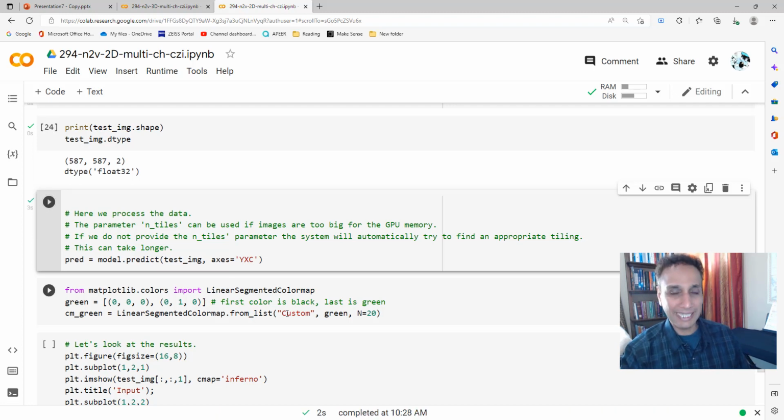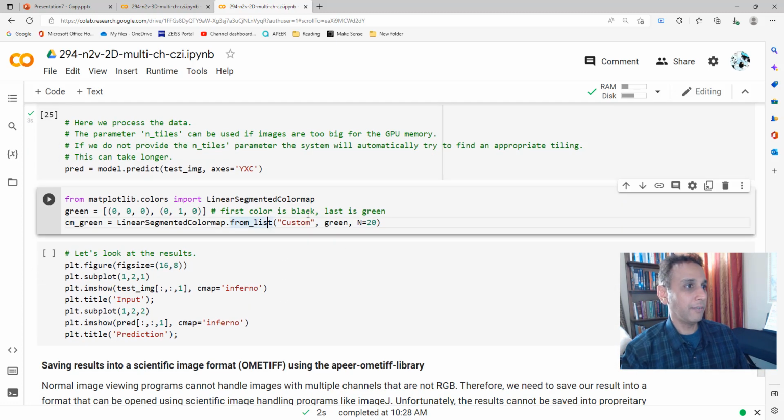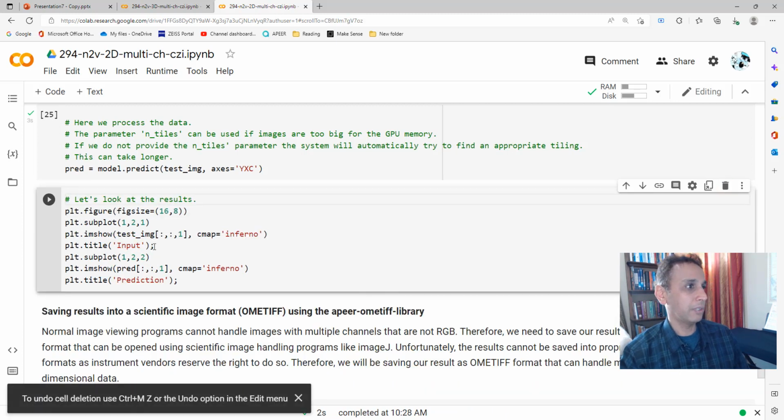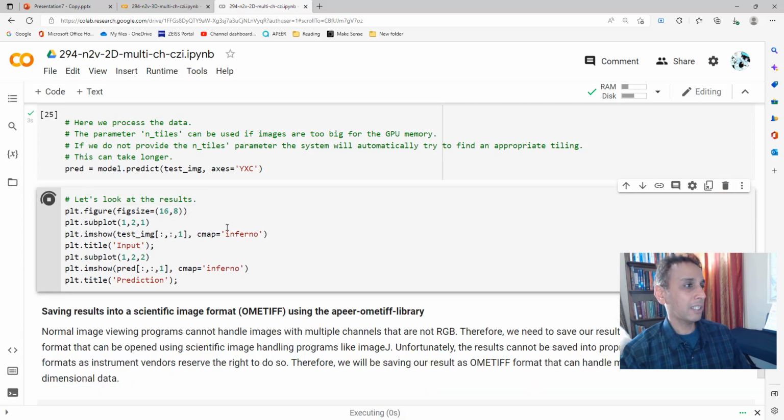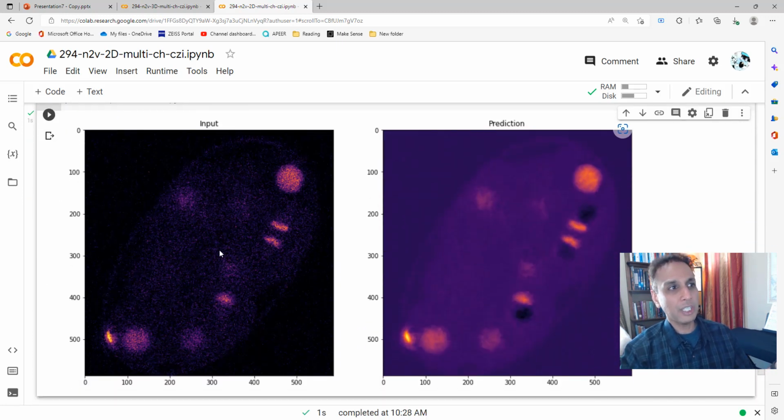You may see this part to be exactly similar to the last tutorial, and I was experimenting with different color maps, so let me delete that. I don't want you to be distracted. Okay, so let's go ahead and plot this, and there you go. So that's your input image. You can change this to greens or red if you want to see this in red. But anyway, I thought this conveys better via this screen recording. Okay, and you can adjust the brightness parameters on this right-hand side image to actually get a true representation of the denoised image. Okay, there you go. So that's your input noisy image. That's your nicely cleaned denoised image.